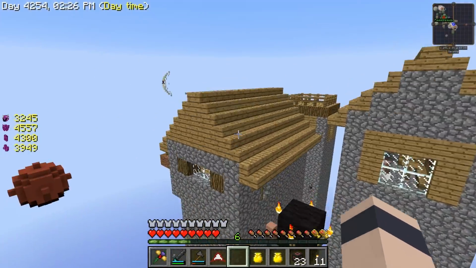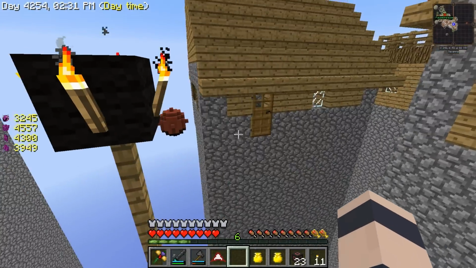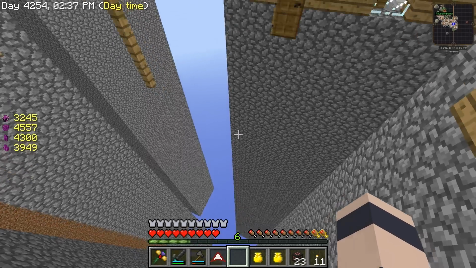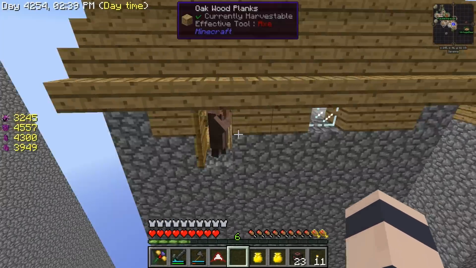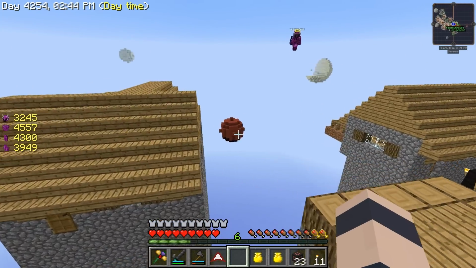What's inside this? I'm going to vein miner this thing. What happened? They walked out the door and fell in the void. That was awesome. You're mean. Hey, I didn't do it. They did it to themselves. Messed up.